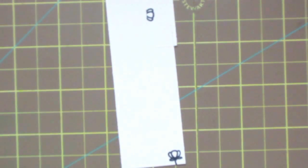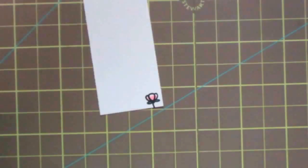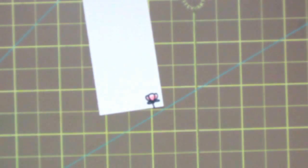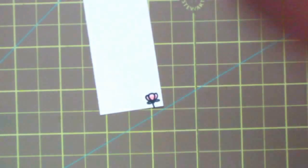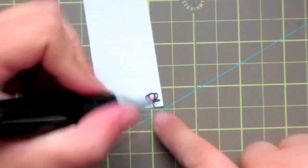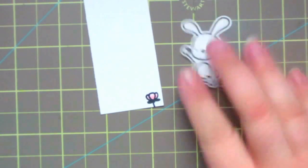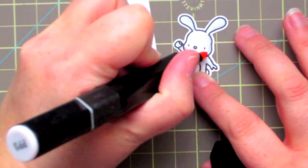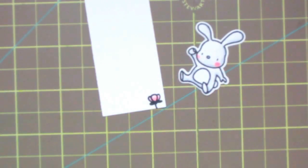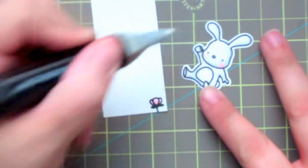I'm going to do some PP3 here. A little PP1. And I'll do some CG2 on those tiny little leaves. Probably will be hardly noticeable, but I'm going to take that PP3 again back to our bunny. Just add in a tiny little bit of blush here. And I'll take my colorless blender and just fade that out a bit, so it's nice and subtle.